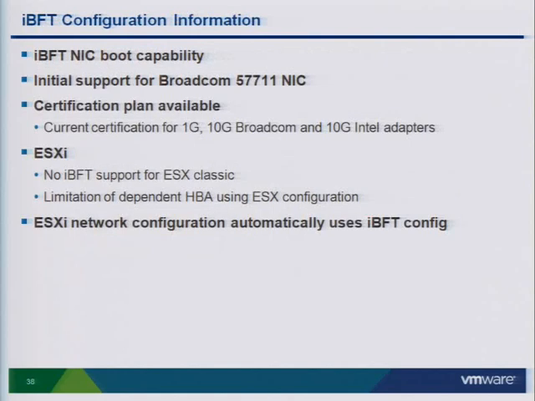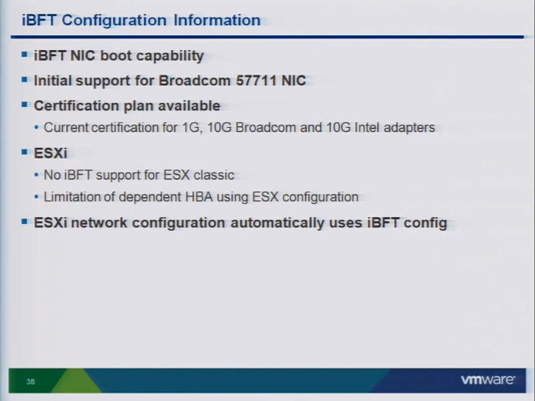Another new feature for 4.1 is the ability to do IBFT booting with dependent iSCSI adapters for ESXi only. When 4.1 shipped, the initial support was for the Broadcom 57711 only. Since then, other Broadcom adapters, the 57709, 57712, and some Intel adapters have gone through the certification process as well. So there's a handful of hardware out there that will allow you to do iSCSI IBFT boot. Keep in mind that QLogic still can do its iSCSI boot as it always has. That feature hasn't changed.